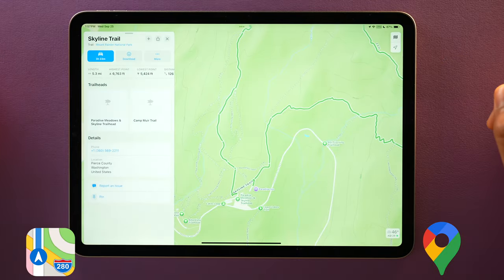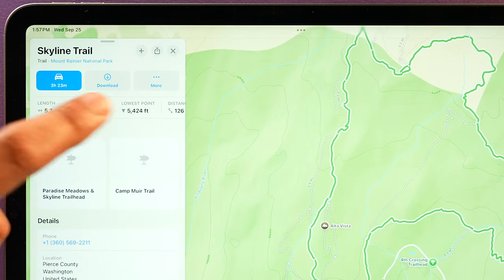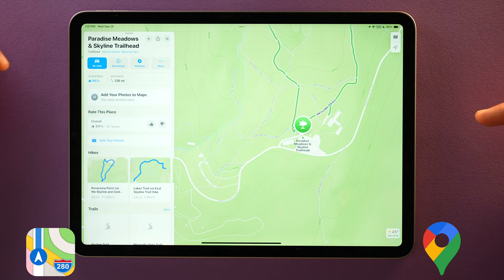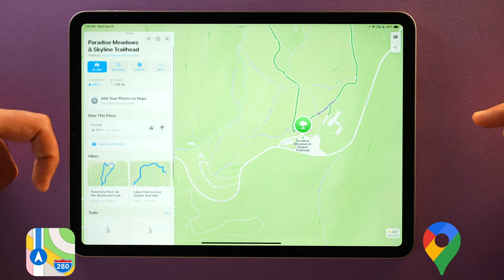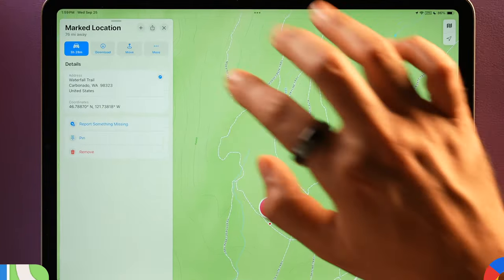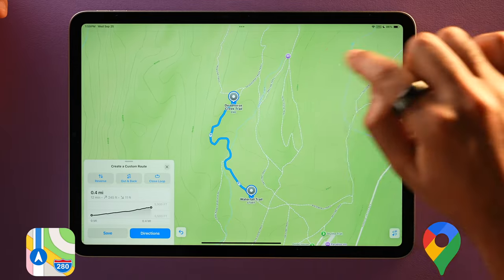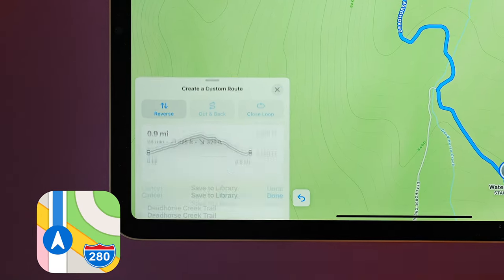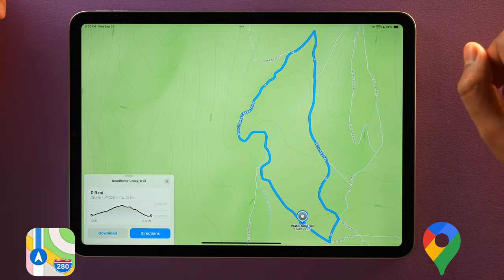Seventh, if you're a hiker, Apple Maps is at another level with hiking trails and features. The trails on Apple Maps have far more information than Google Maps. Tap on a trail and Apple Maps gives the trail highlight, trail length, elevation, and more. It has trailhead information and shows exactly how the hike will go. If a trail isn't recorded by Apple and you want a custom trail, you can create a custom hike — tap on a desired area, tap 'Create a Custom Route,' add custom waypoints anywhere on the map, and complete the loop. Apple Maps shows distance, elevation, time, and hike type. You can even save it for future hikes. Google Maps has nothing like this. The custom hike is an iOS 18 feature, so update if you're not using it.